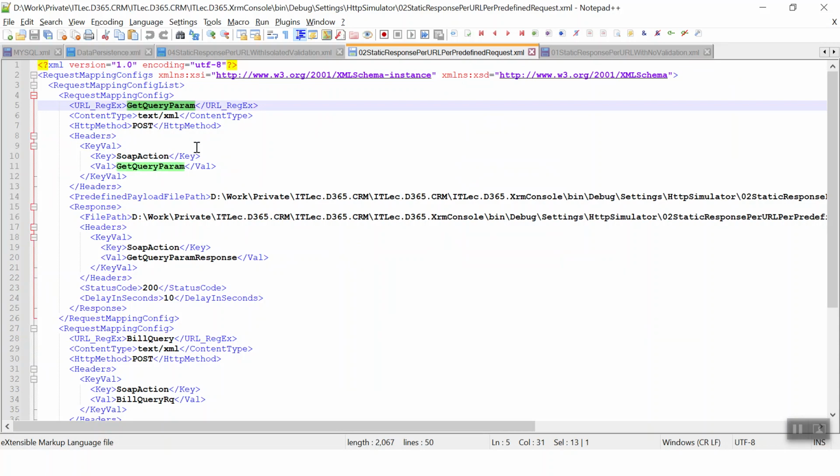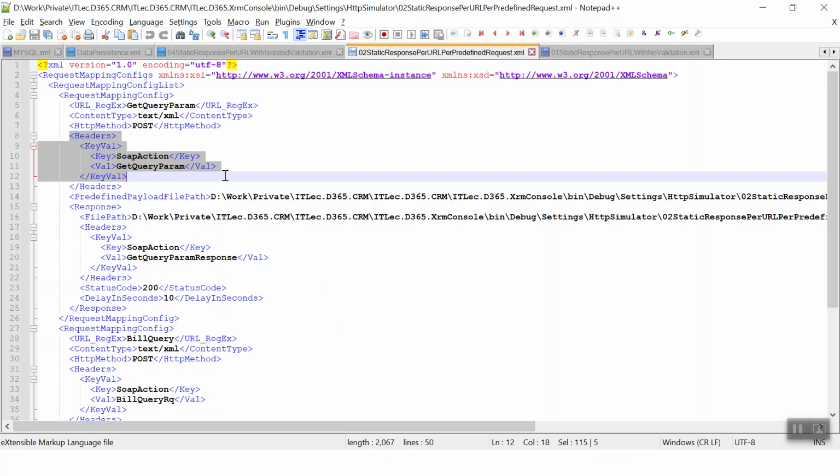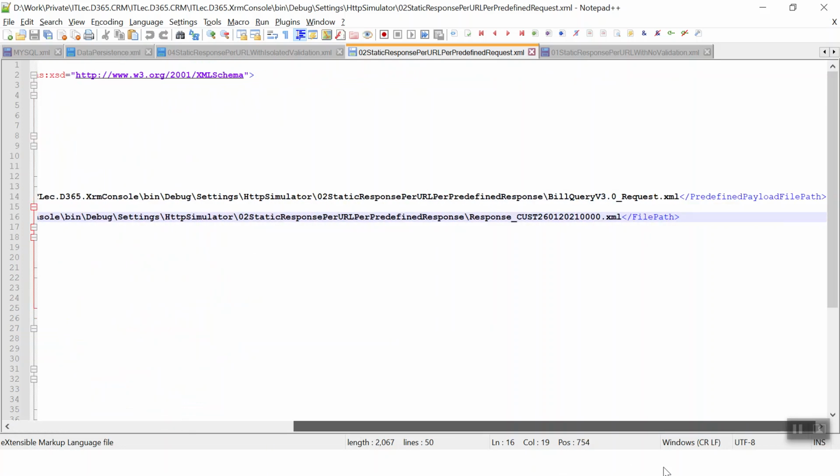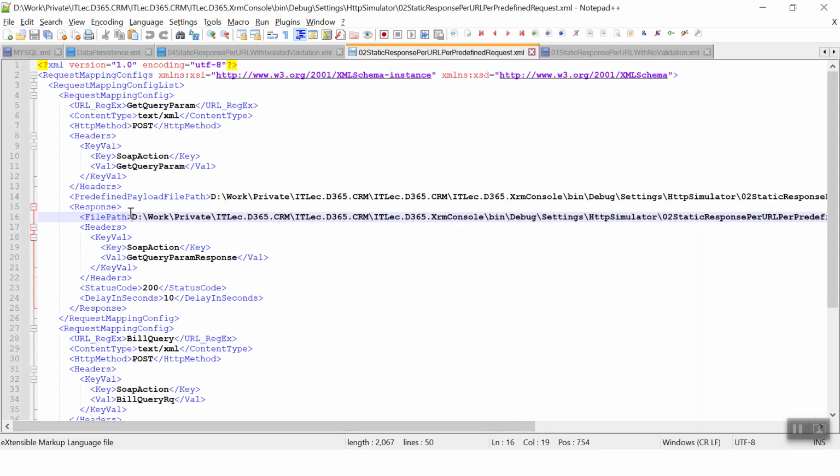predefined requests. Okay, so here is the type of the request. Here is the header. Okay, my request must meet those criteria, and in the end I will respond with, and also my request must have this payload specifically, and the file path should continue the value of the response with those headers in the response with the status code.